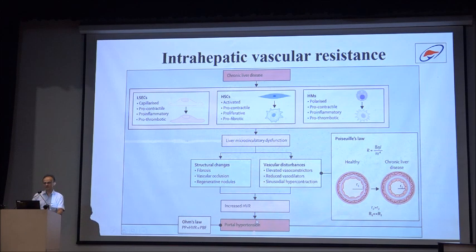Two important laws of physics are there in portal hypertension. Number one is Poiseuille's law, that resistance is equal to 8ηL upon πr⁴. That is, resistance is inversely proportional to the fourth power of the radius of the blood vessel. So if there is vasoconstriction in the hepatic sinusoids, it will lead to an increase in the resistance, raised to the power 4. So there will be an exponential increase in the resistance. For example, if the radius of the blood vessel is decreased by just 2%, then the resistance will increase by about 16%. So there is an exponential relationship between the radius of the blood vessel and the resistance.